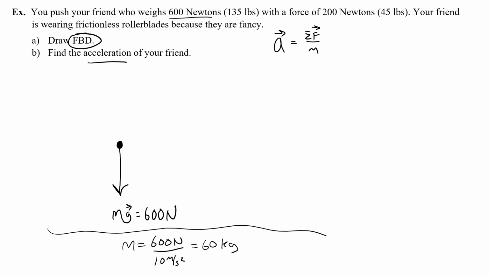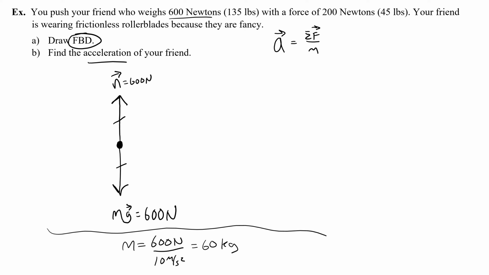They're on the ground, like if you're on rollerblades and the ground is supporting you, so there's going to be a normal force. And this isn't an elevator or anything. The rollerblader isn't jumping up or falling down, so I know the normal force is balanced by the weight, or balancing the weight. So those two things are equal, and even though I don't need to know this, I might write 600 newtons just in case I needed it later.